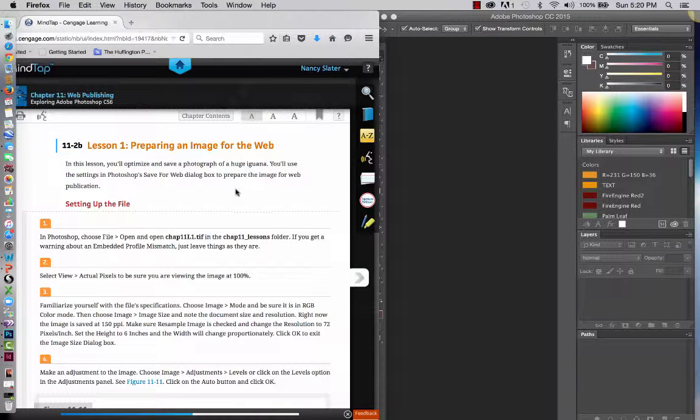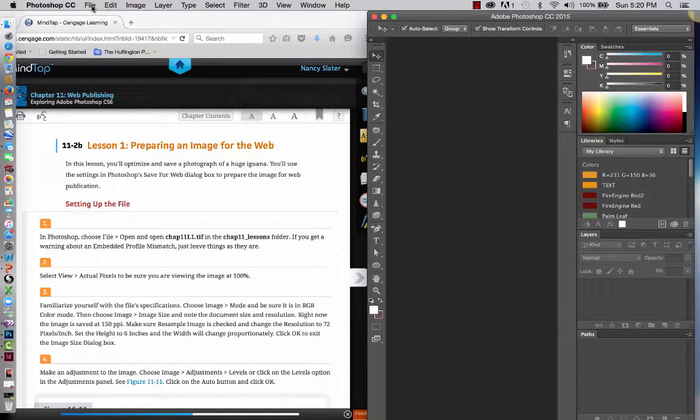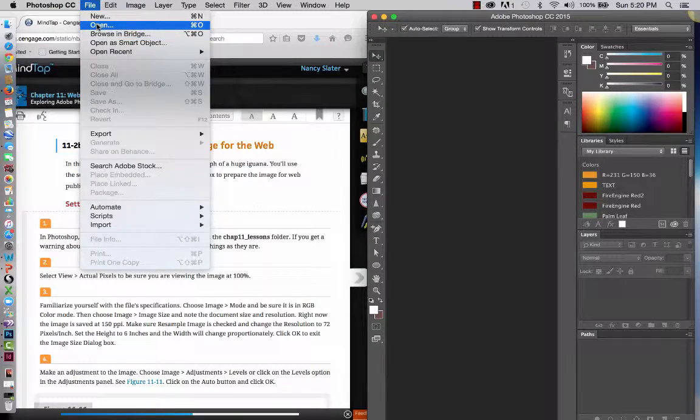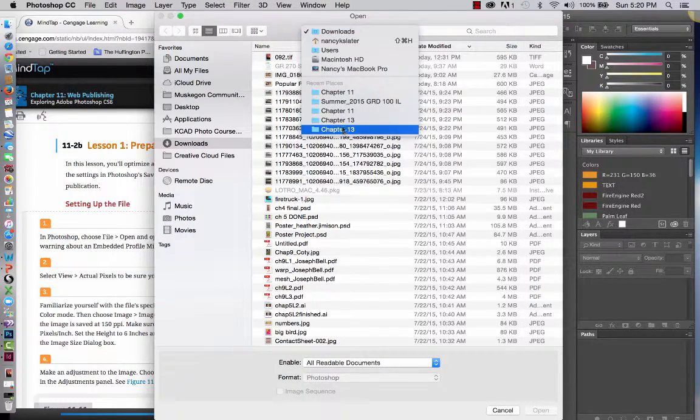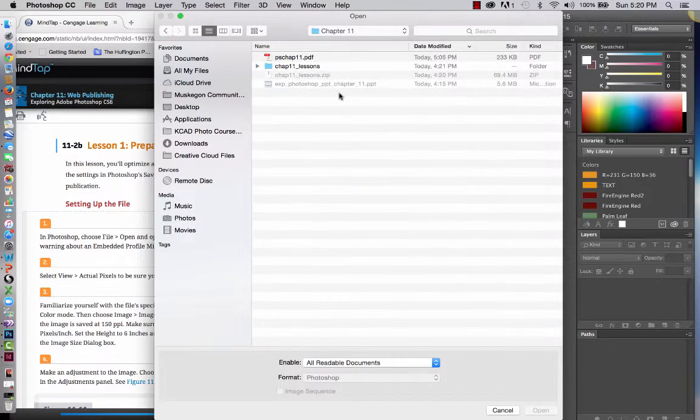So I am going to do File, Open, and we're going to find 11-1 TIFF, I think it says. You want to navigate out to where your data files are.